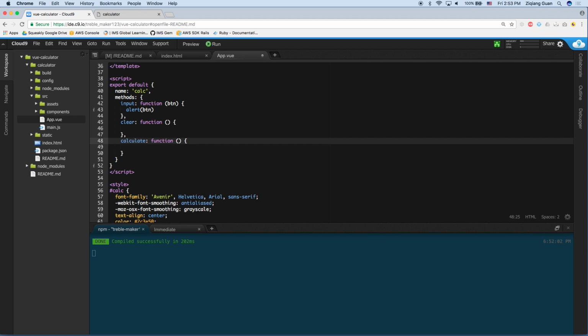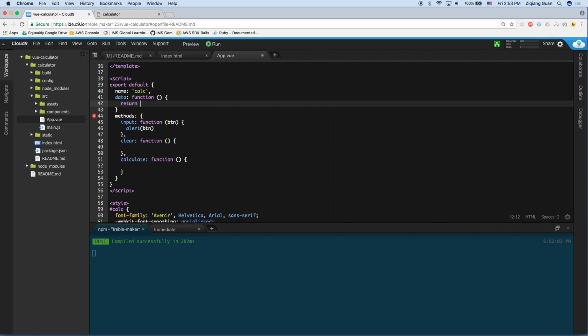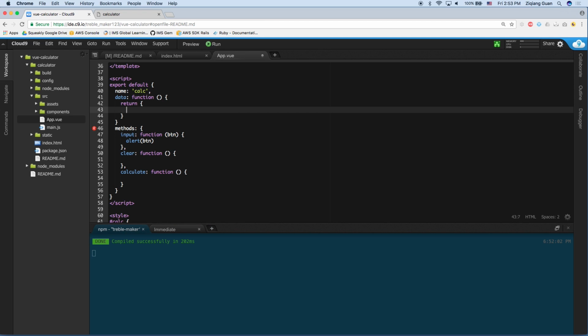So here, we're also going to define some data for this. So we have a data, which actually takes in the function. Oh, gotta put a space. And then we can return a dictionary of the data. So in here, we're only defining one data. We're also missing a comma here. We're only going to be using one data here, which is the Q, and it's an empty string. There are some errors, but that's okay for now.